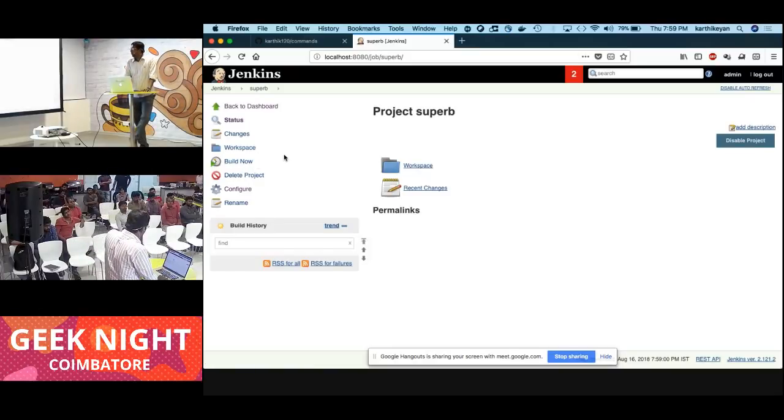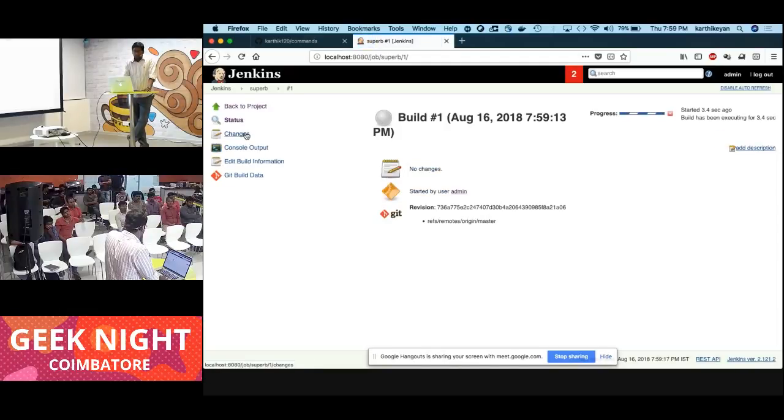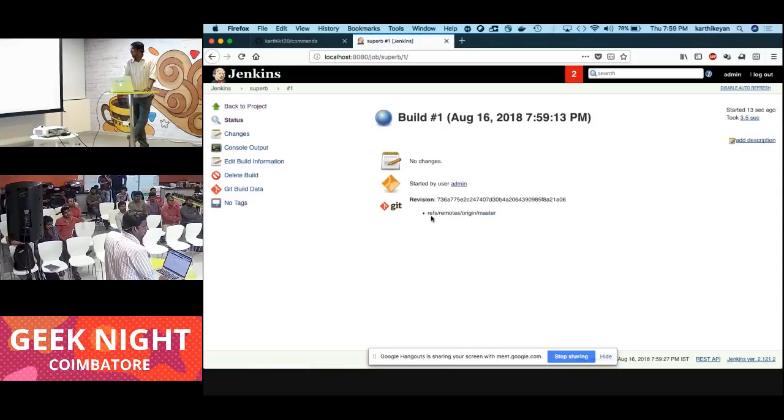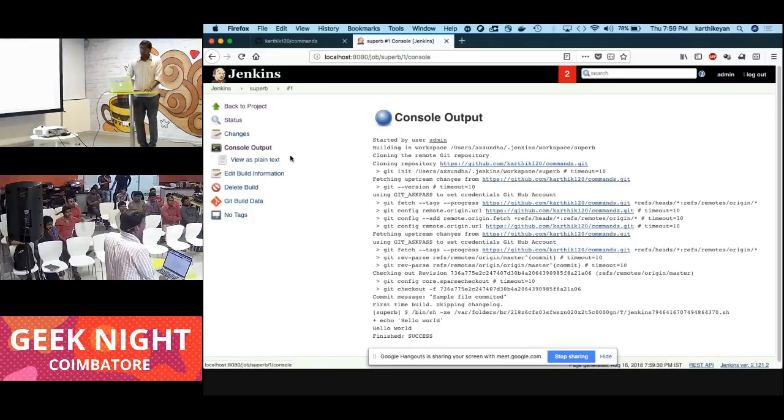So when you want a new build, you just have to come and say build now, right? You get a new build. It says what is the revision it has taken, and where is this revision reference, and you basically see this console output, right?